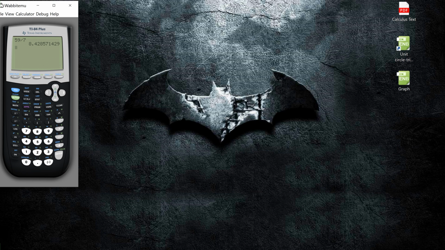If you look above your keys, you have the entire alphabet on your calculator. You see A through Z on there. You can store stuff into any one of those letters. It's entirely up to you. However, there is an easy button that you can use where you don't have to go into a letter every time, and that's the button in the upper left-hand corner. It says X, T, theta, N.